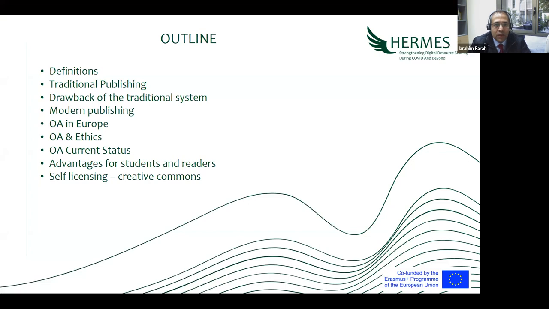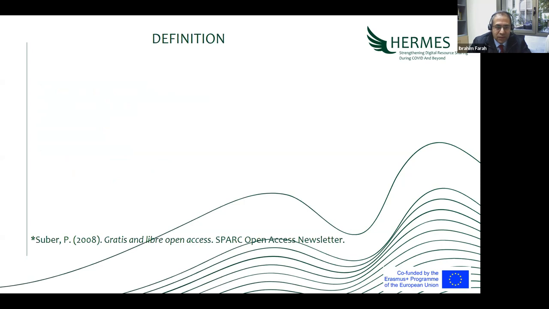This is the outline. I will start with some definitions, then talk a little bit about the traditional publication model and its drawbacks, what is open access publishing and open access in Europe, open access and ethics, the current status of open access, advantages for students and readers, and finally I will introduce you to open licenses — Creative Commons licensing — and we will finish with questions and answers.